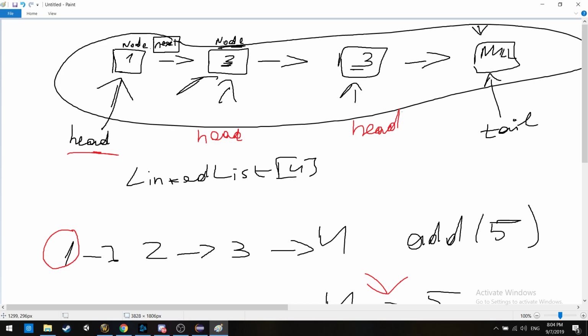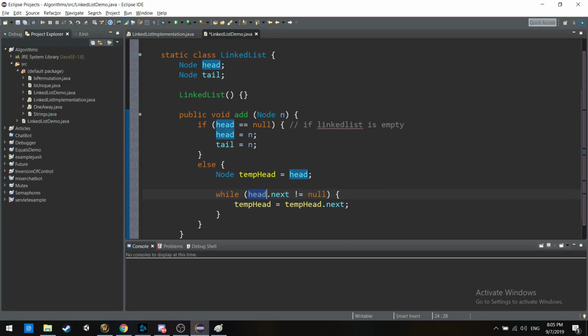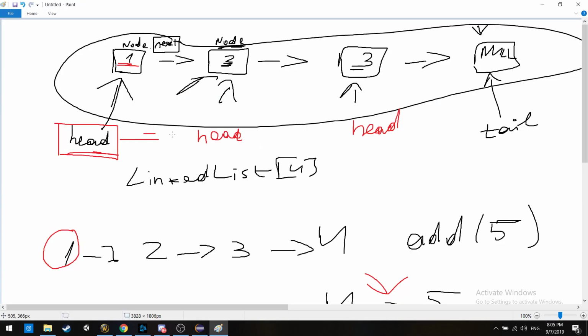We don't want to change the head not to be equal to the first element, because as I said, head as a convention is equal to the first node in a linked list. So we don't want to be changing the actual value. Hence the need of creating a temporary head. So now, instead of changing the head, we're changing this temporary head, and when we say dot next, it goes to the next pointer, like this.